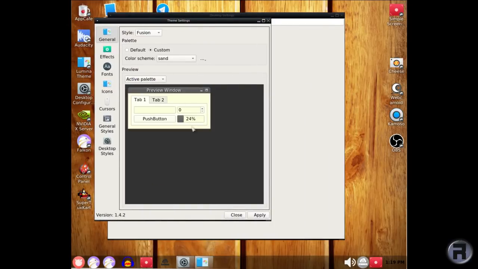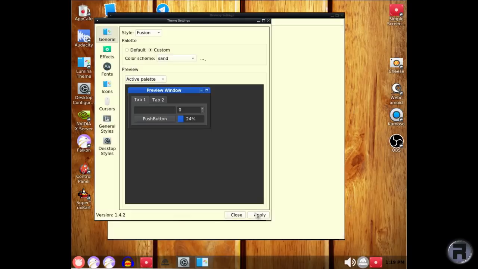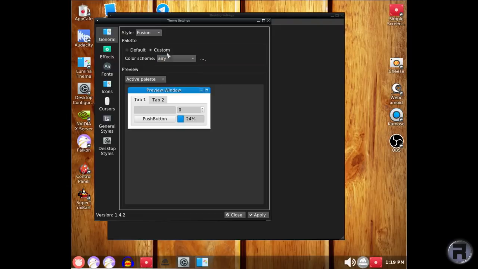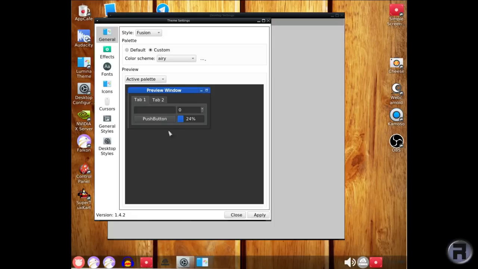You've got sand. Although why that's sand, I have no idea. Doesn't look like sand to me. Dusk. Darker, which is okay, and airy, which looks like simple.